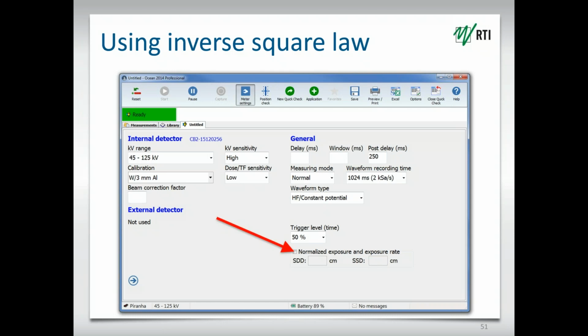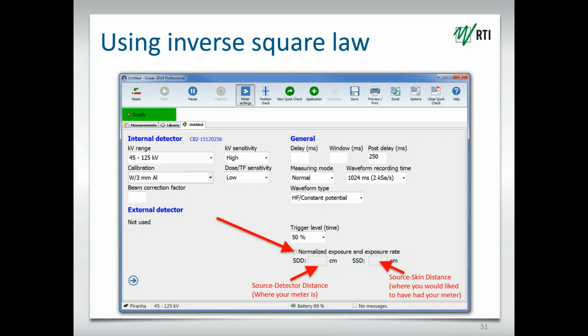This could be useful, for instance, if you come to site and realize that you left your holder behind, which normally lifts the instrument to 20 centimeters above the tabletop. By using normalized exposure, you can measure the distance from the source, the focal spot, to the detector, which is the meter. And then you say that, from this distance, the source-skin distance is where you would have liked the meter to be.